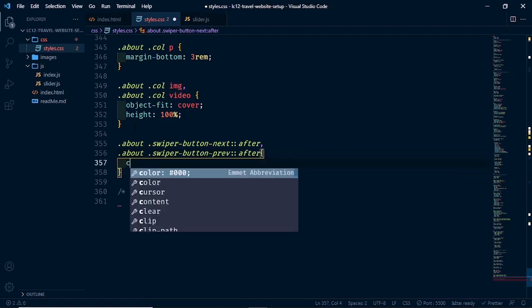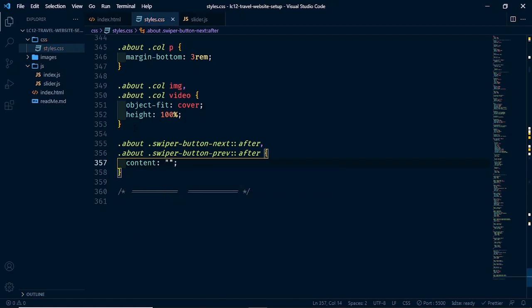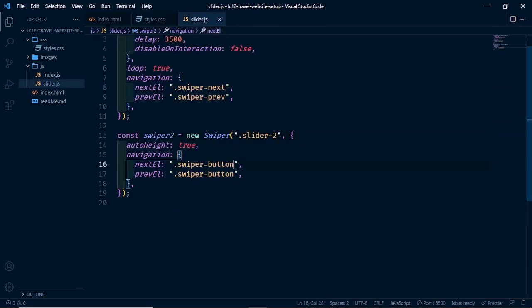Let's give it content of an empty string. All right, so we need to change the class here, so let's make it next, and here should also be prev.